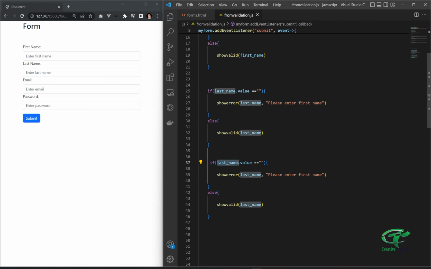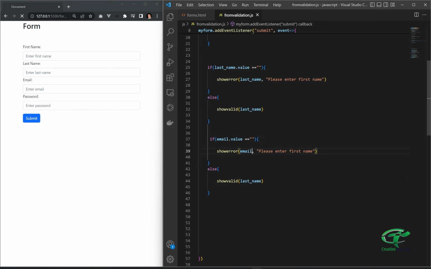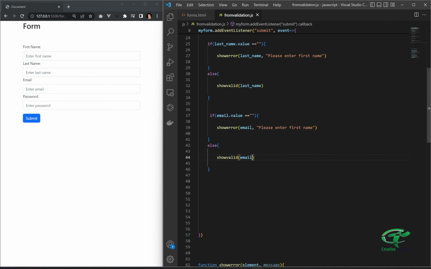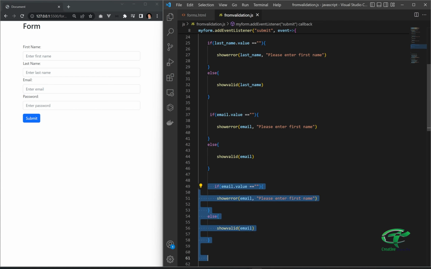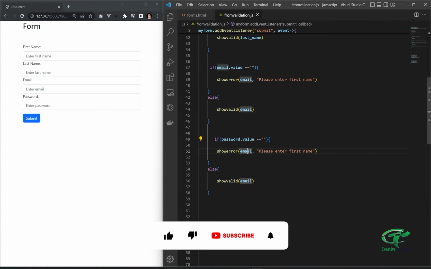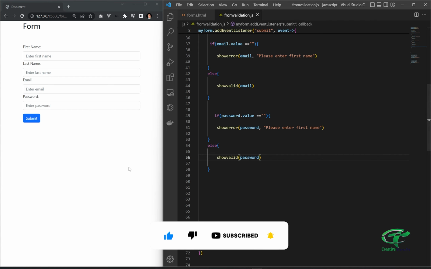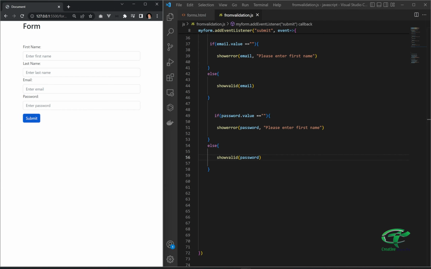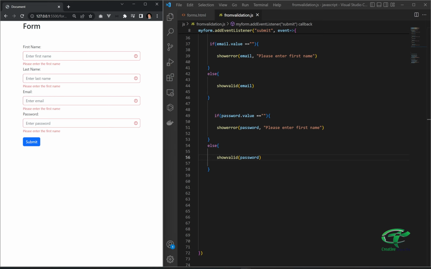So here I will write email, and then for the first one. Now if I submit it, now you can see the errors on all of the input elements.